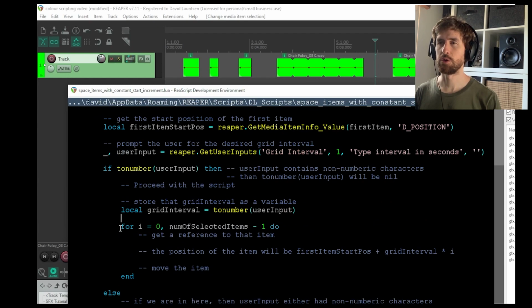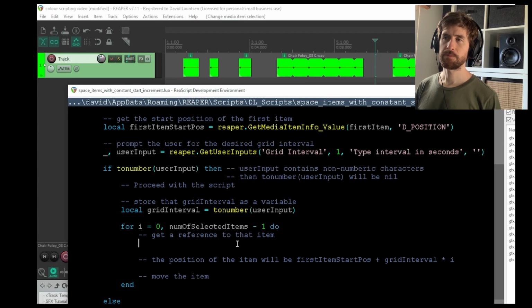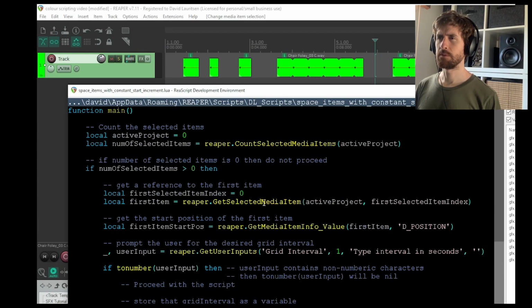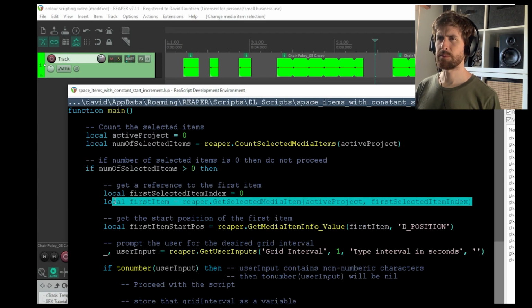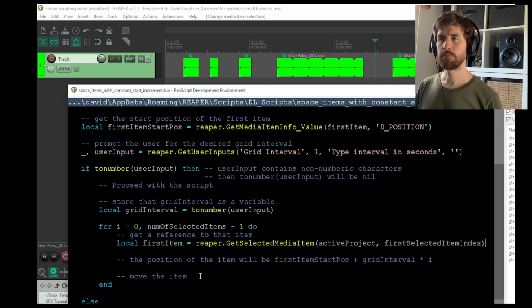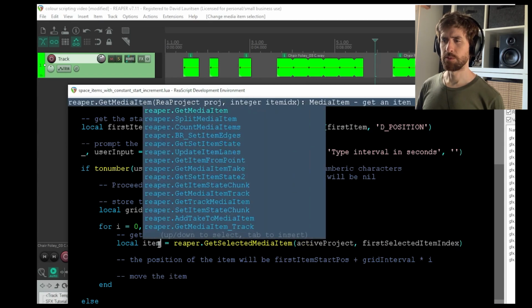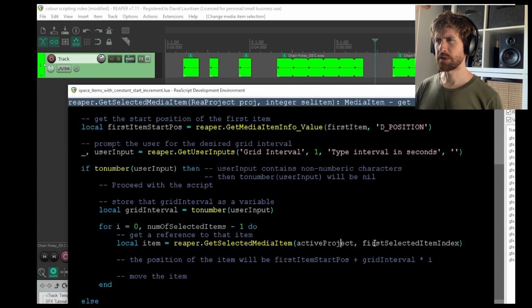And now we're here. We're ready to do our loop-de-loops. So for as many times as there are selected items, get a reference to that item. So that will be done the same as up here, just with different arguments. So this will be item equals active project, but this time the index will be i each time.